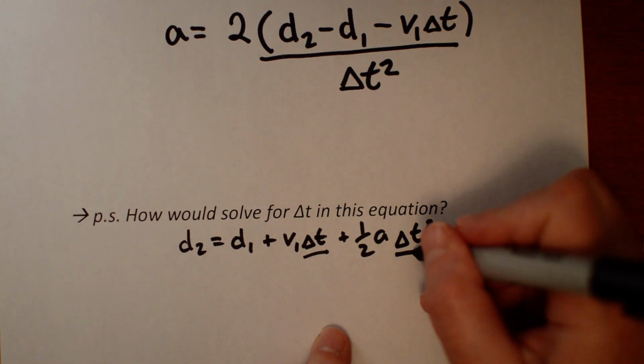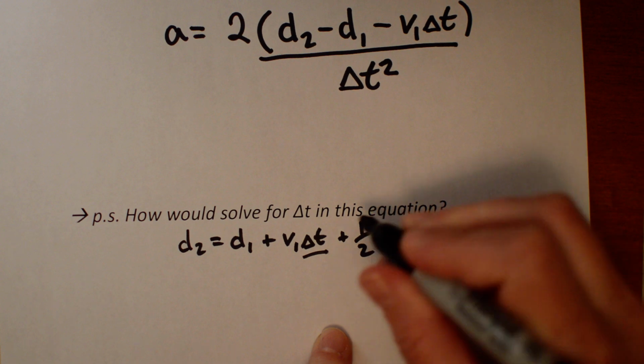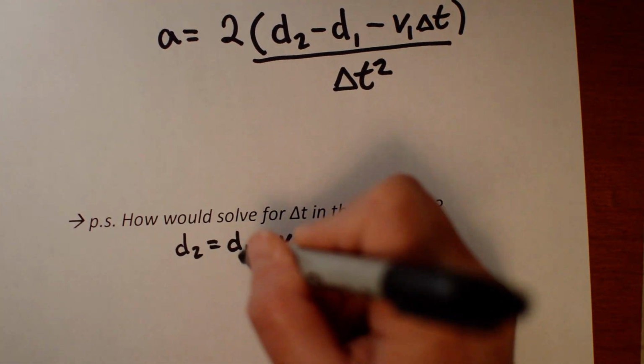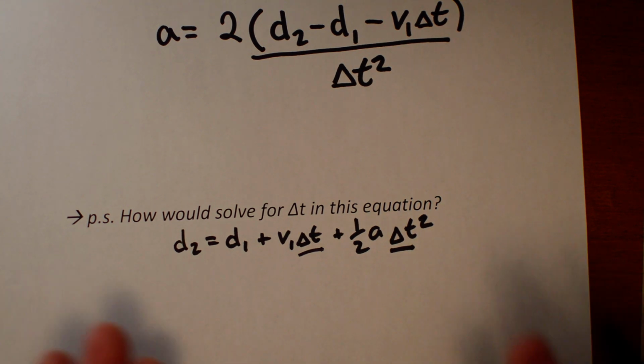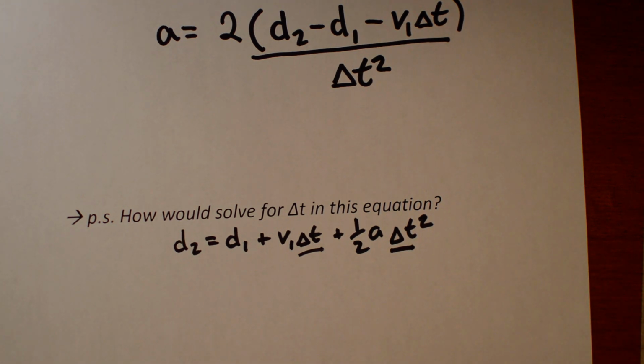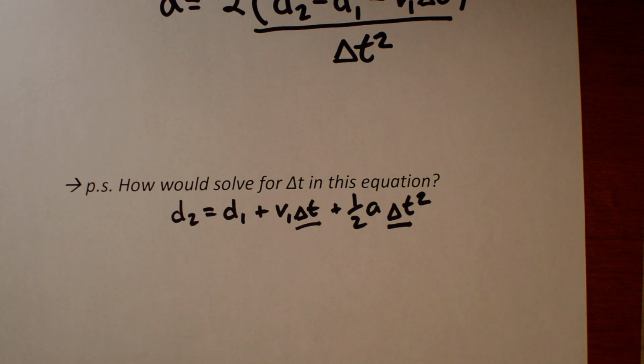So if you're trying to solve for delta t, and it's clearly a quadratic, you've got the squared here, the single term there, the constant there, you can use the quadratic equation. If you remember that from grade 10, I really hope you do. It's a bit trickier using the quadratic equation with these, so we're going to practice this a lot in class when we get to this kind of problem. It'll be in a couple weeks, not right away at the beginning.